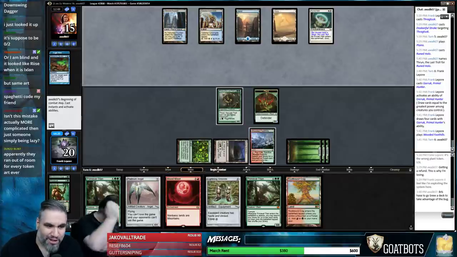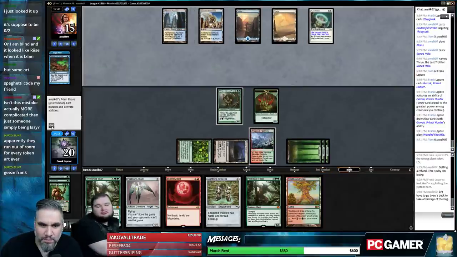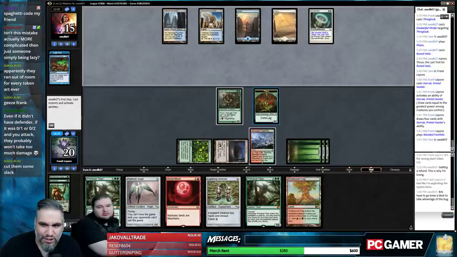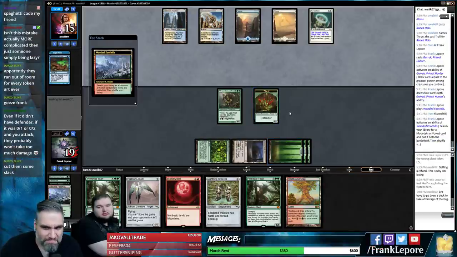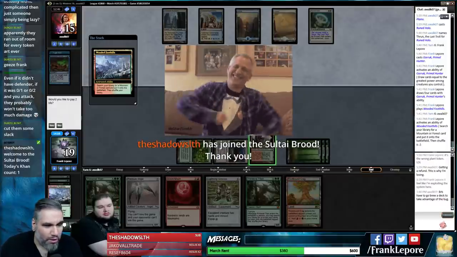Isn't this mistake actually more complicated than just someone being lazy? Yeah, it's a really weird mistake. It feels like it's so much harder to do this than it would be to just summon the right token.